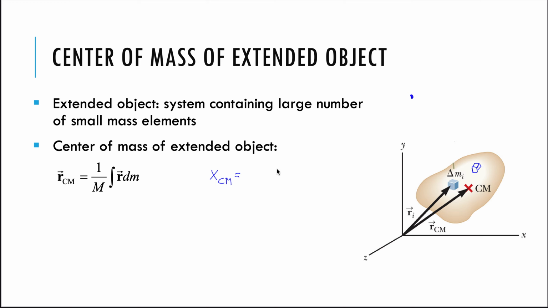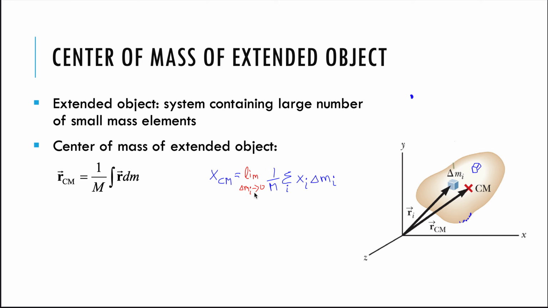Leave some space here because we're going to write something in just a second. The definition is 1 over m times the sum of the product of all the positions times their masses, and the masses being delta m. So in order to represent this extended object, we want these masses to become really, really small so we can more exactly approximate our object. The smaller the mass, the more we can define the exact shape and size of this object. So we're going to take the limit as the delta m's approach 0 of this whole expression.